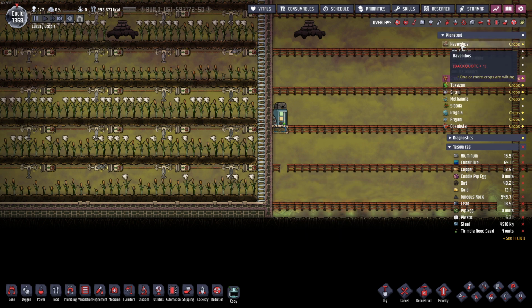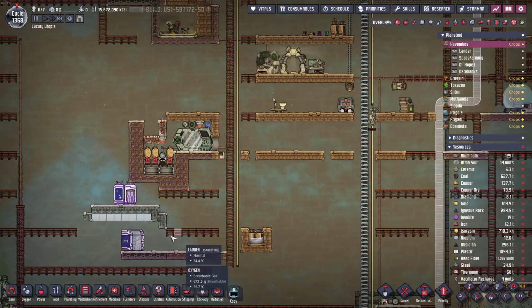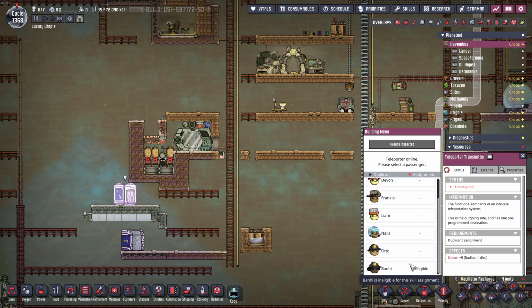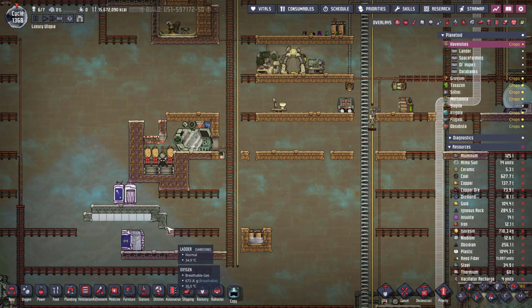But first of all, as I said, I want to send over a duplicate. And who's gonna be the lucky one? Let's go here. Do I send Bubbles or Otto? I think Otto has been there quite a few times. Bubbles and Otto are my best builders. Bubbles is also mechatronics engineer. I actually don't know about Otto because he's been into space a couple times. Let's just send Bubbles for now.